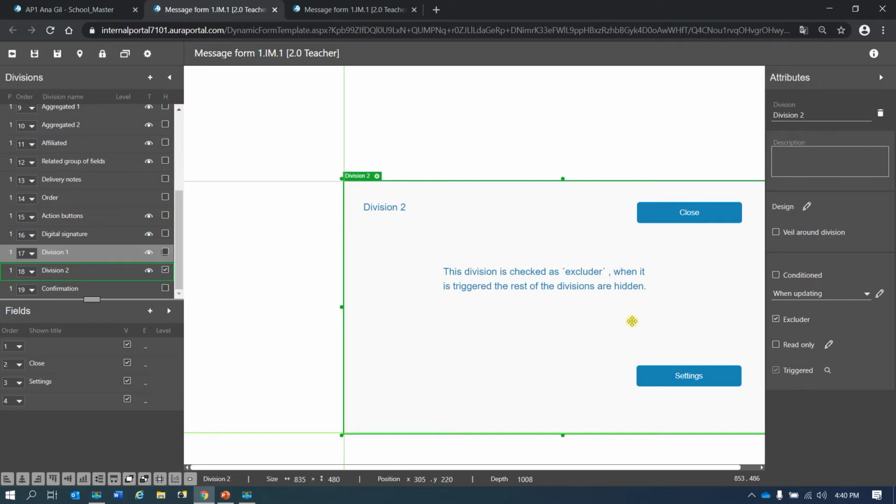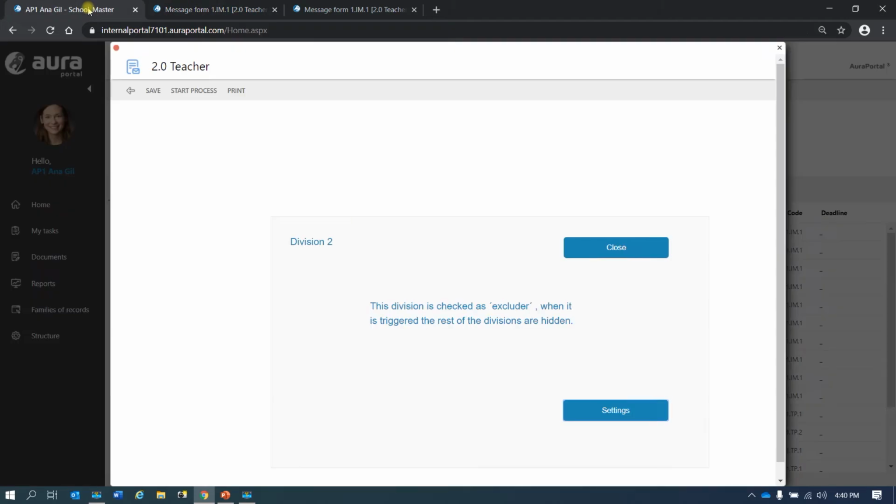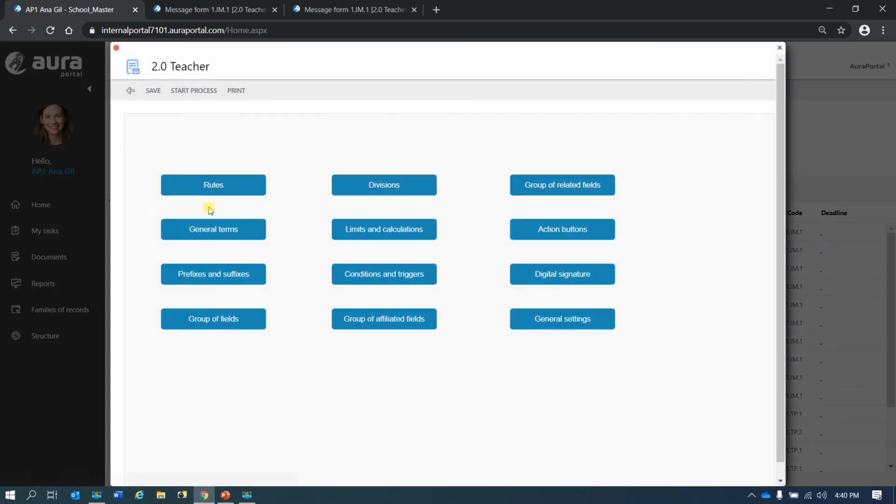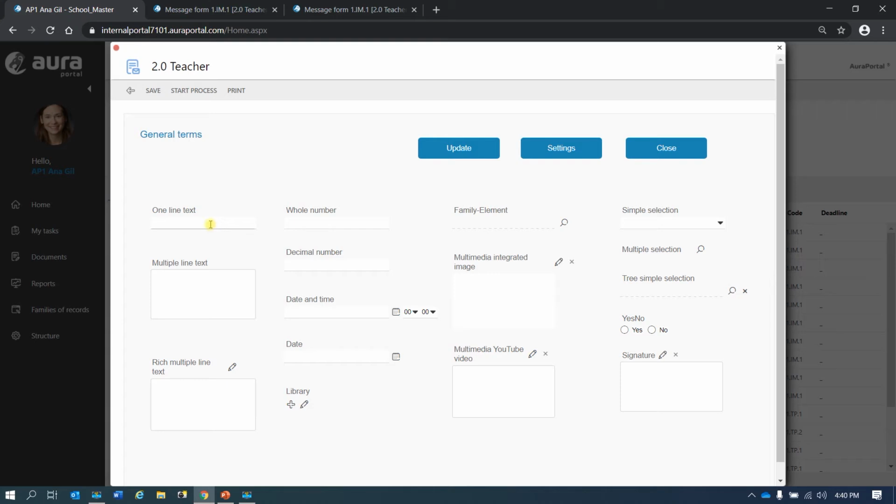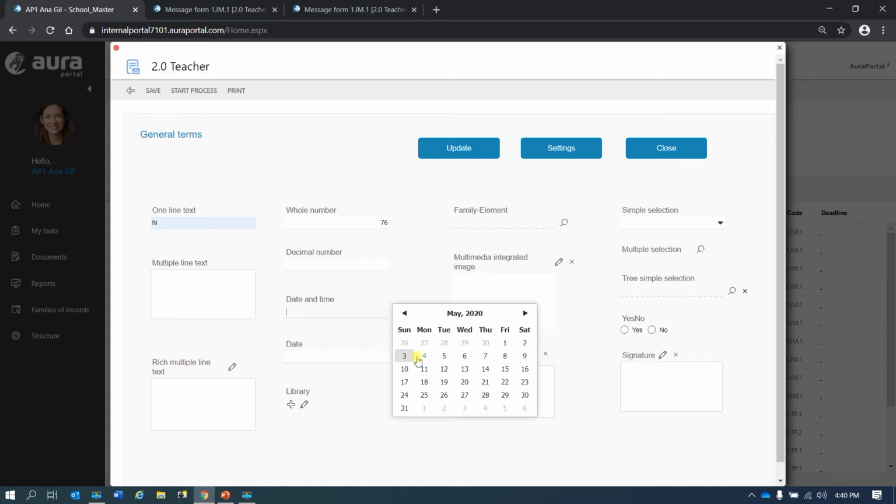we can go and check another option, that is the read only one. So if we go back here to the process and I go to general terms, I can see that I can add things in all the fields.